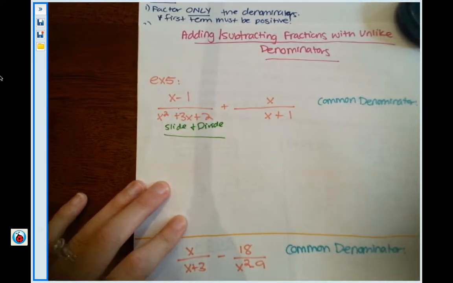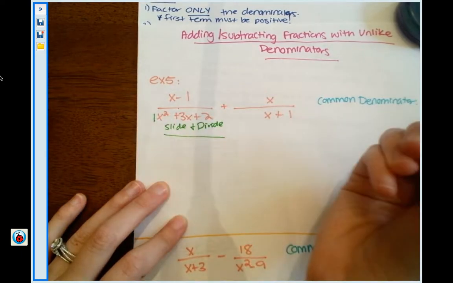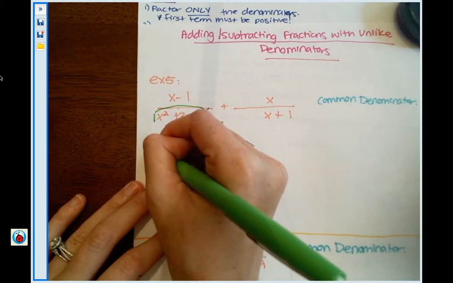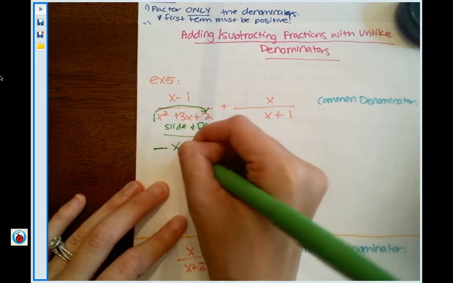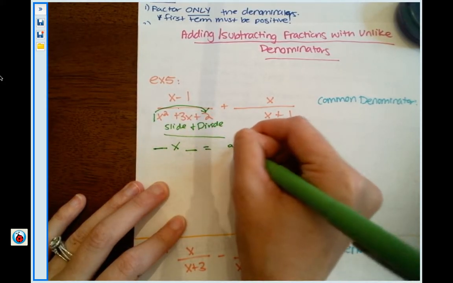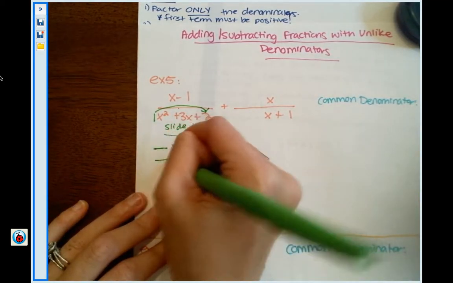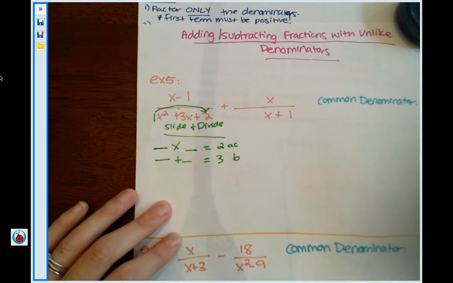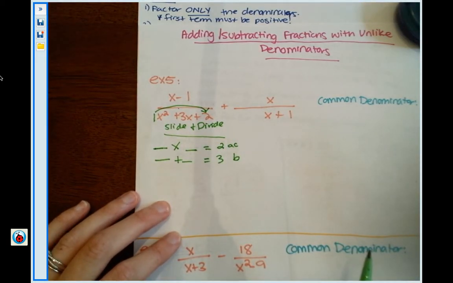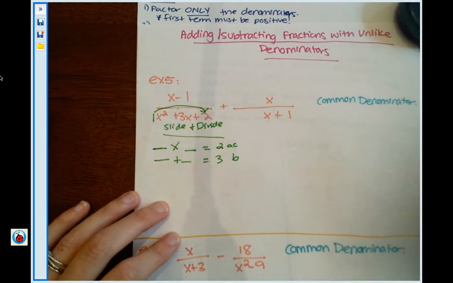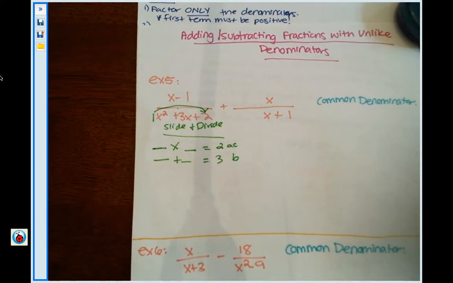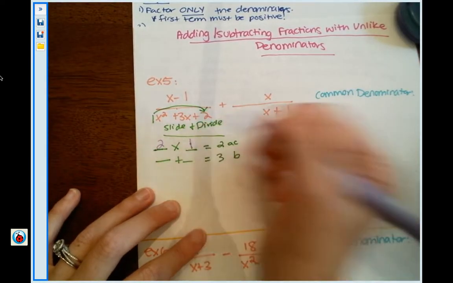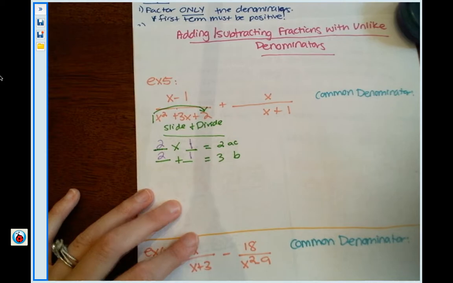Okay, so my A is secretly a 1. I'm going to slide my A to my C, and I get 2. So I'm trying to find 2 numbers that multiply to equal AC, which is 2, and add to equal my B, which is a 3. So, what are 2 numbers that multiply to be 2 and add to be 3? You guys are so smart. I don't know why I teach anymore. Okay, it is 2 and 1. 2 times 1 is 2, and 2 plus 1 is 3.